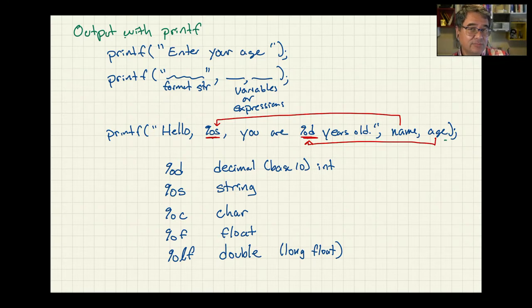And there are ways to manipulate the way the numbers actually get formatted on the screen. Like if you want to take a floating point number and have only two decimal places shown on the screen, like if you have a money amount, and you do a calculation and it results in parts of a penny, you can round it to two decimal places like this. You can say %.2f, and that tells it to display a float, but have two decimal places after the decimal point. Same thing goes for the doubles. You can say %.2lf, and it will round a double to two decimal places.